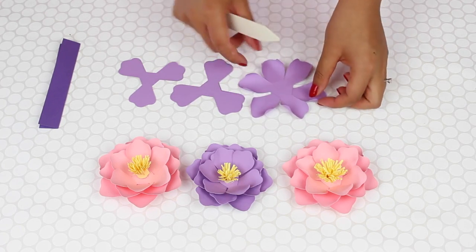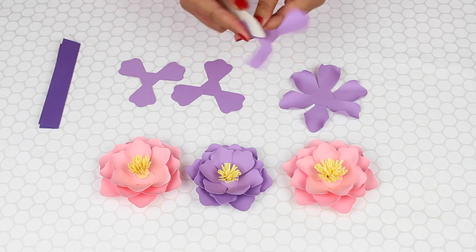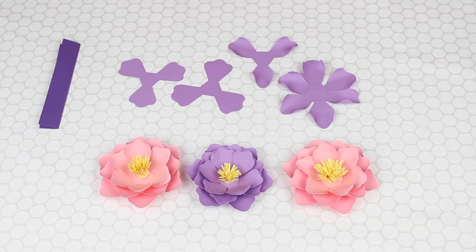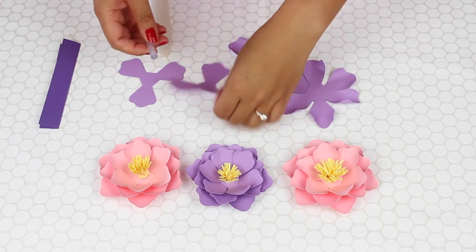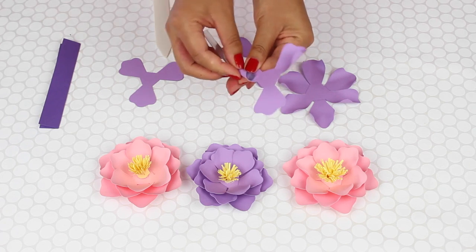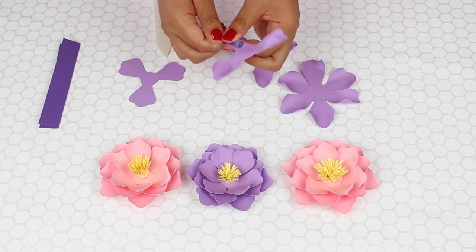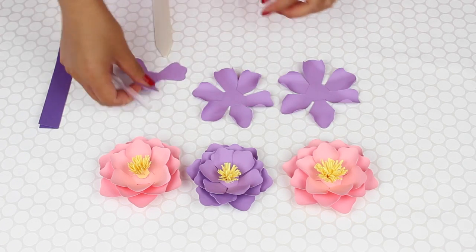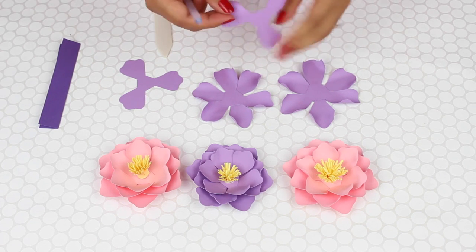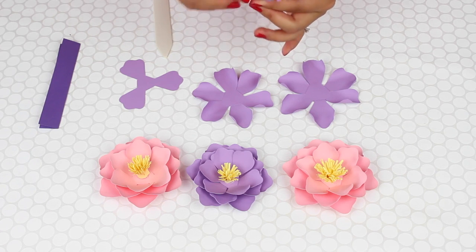You'll see that all I need to do is overlay them. Once these are cut out, it's just a matter of curling the petals. If you don't have a bone folder, a glue stick would work well — you can just roll it around a pencil or a mini glue stick to get the same effect. So we have four down, just two more to go. These are quite easy to make and also go very quickly, so you can knock a bunch of these out if you are planning to use a lot of them.